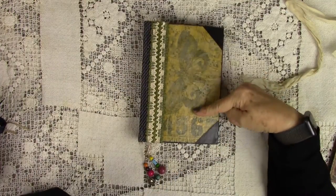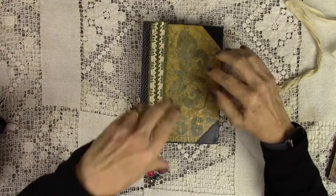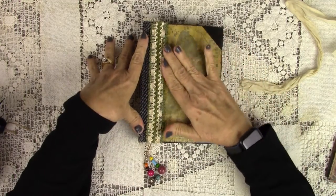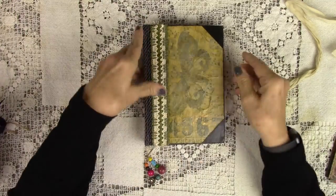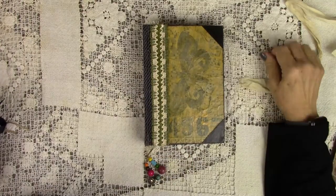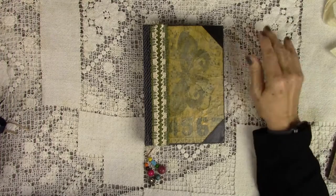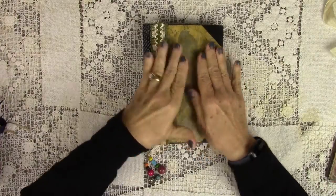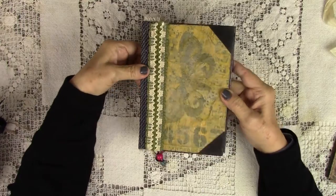Now in the front I have leather corner guards here, and then this has been a paper, and then I sealed it and pushed it back. Then I antiqued it, and then where it looks like it's down in there, it's part of Tim Holtz tissue type paper. And so it looks just like it's way down in there. I hope it comes across that way to you, and it looks very old.